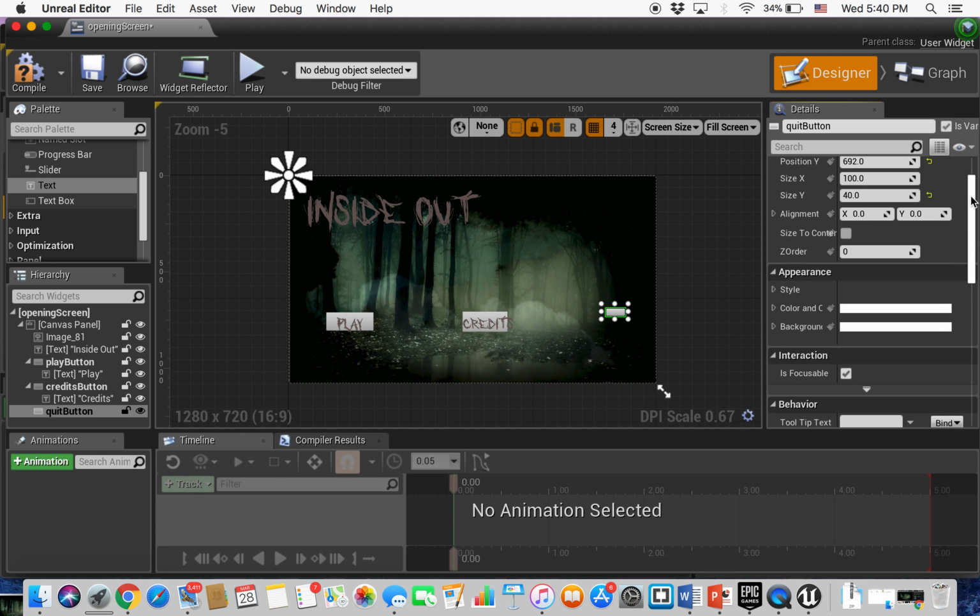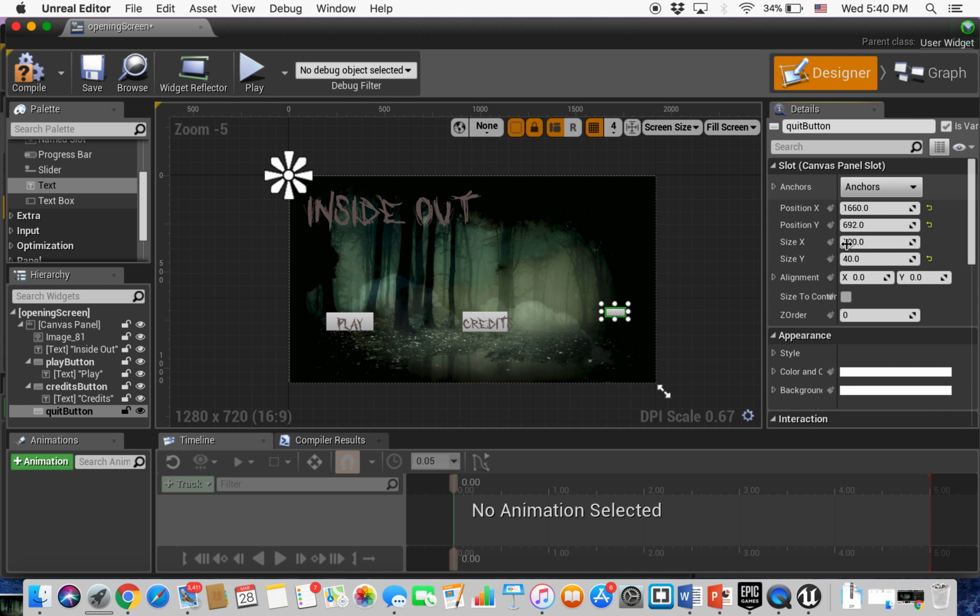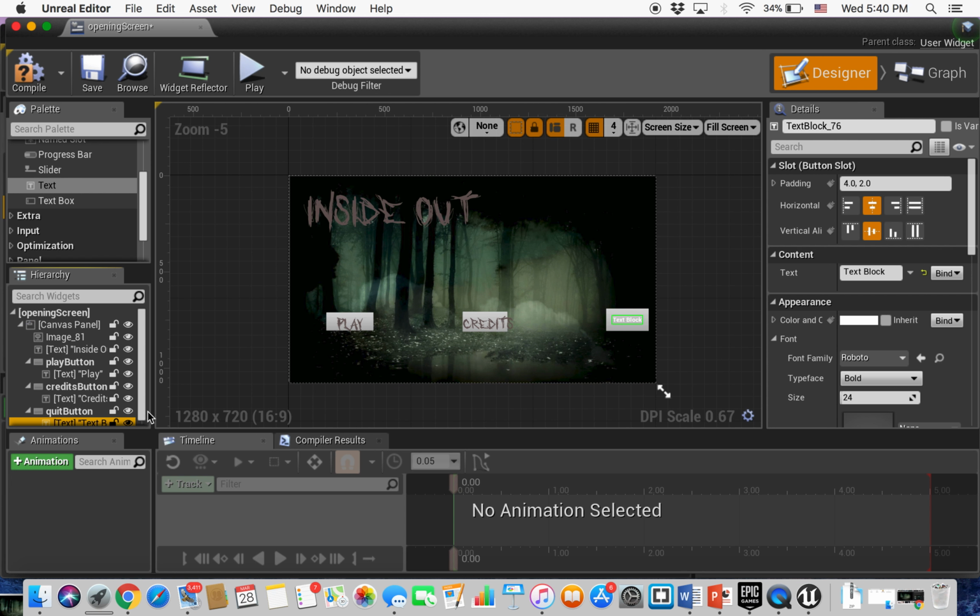And like I said before, you can have a ton of different buttons, whatever really suits the needs of your game. You could even have just the play and the quit. There's no need for an animation button, but whatever you feel is appropriate for your home screen can be included on there. So I'm going to drag that text down to the quit button, and there we go. So we go to that text and do the same thing that we've been doing to the other ones. And quit.